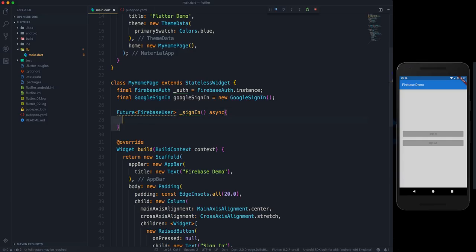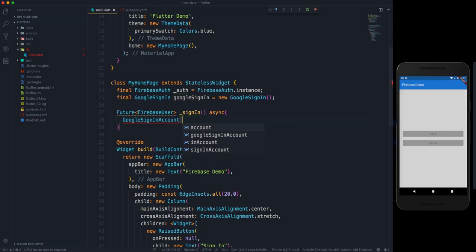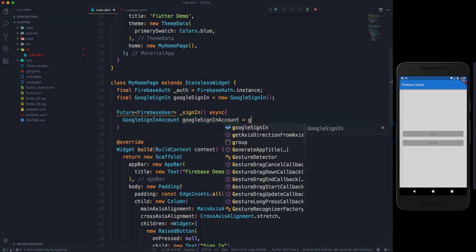Now here, first of all, we need the Google account of the user. That is not the Google account, basically; that is the GoogleSignInAccount, which is a class. So we will say GoogleSignInAccount. This is just a random GoogleSignInAccount, or you can say just an instance of GoogleSignInAccount. This is not the user's account, this is just the class GoogleSignInAccount, an instance which will give us the method which we want.